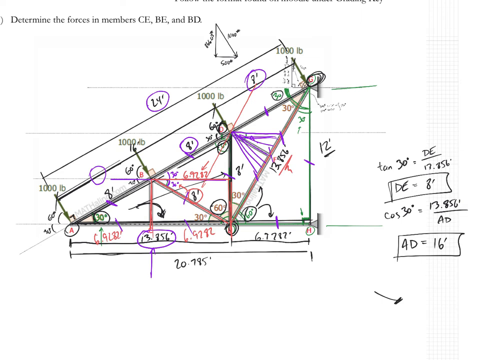And ultimately, I don't think it really is going to matter, precisely because this is a zero force member. This one is also a zero force member, but it's good to know the location of this force in X and Y, okay? So anyway, that's an awful lot of mess. But if you're struggling with some other part of this and you don't know how to do this, come back here and look at it, and hopefully this will help you figure out where I got the values that I'm working with, okay?